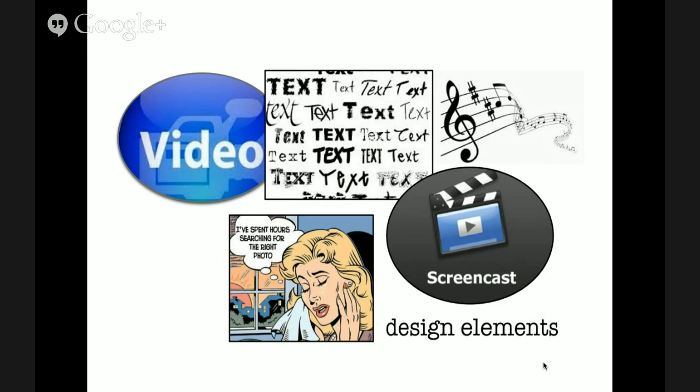There's quite a lot of places you can get stuff from, but you do need to have software like GarageBand or Audacity to be able to use it properly. Yeah. I think all these different design elements which you can incorporate in a training video just add to the interest factor. You've actually got opportunities in a training video that the documentary producers and the feature film producers don't have.